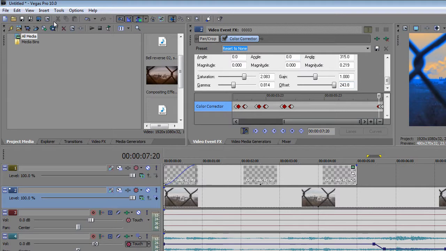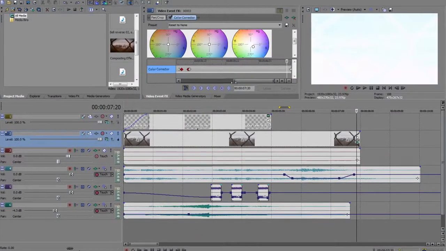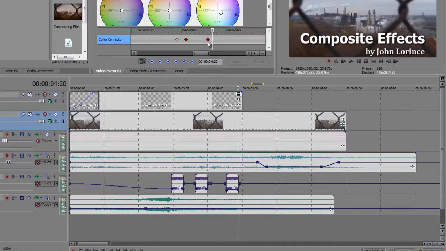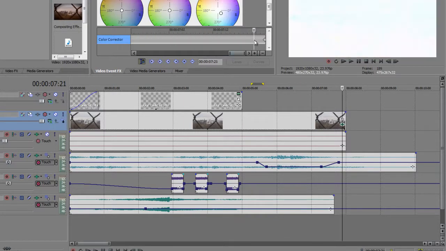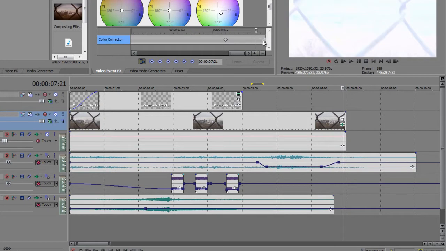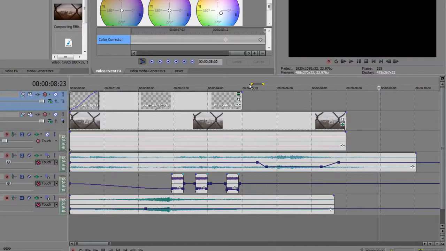Wonderful thing about Sony is that if you make a mistake, you can always go to edit and undo, and it'll just undo your last move, which most softwares will do. What I need to do is just be more direct when I grab that. See, I want to just grab it, copy. Now I don't want to grab all the other ones. All I want is that one, and just move it in time forward and paste. So then that way it just blows out right at the end there. I want to drag it out just a little bit more. Okay, let's just play it back just to take a look at the end. Yep, that's what I wanted.